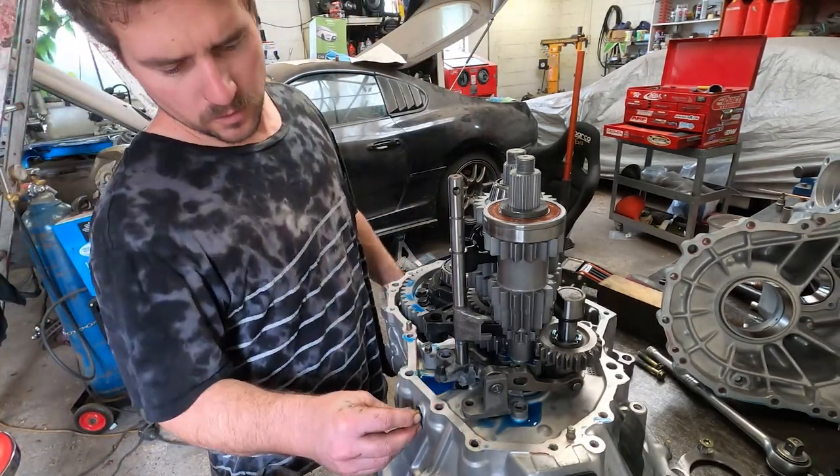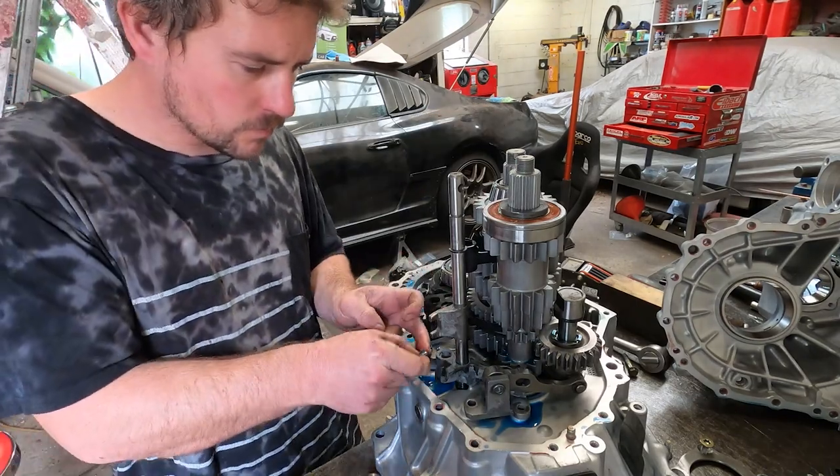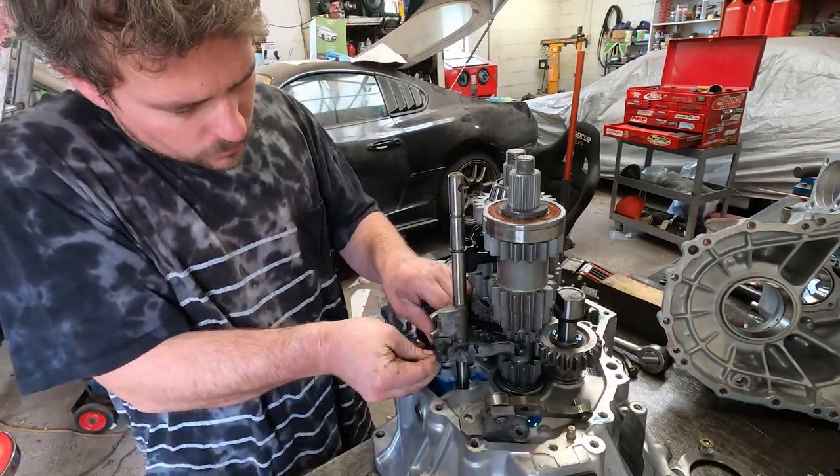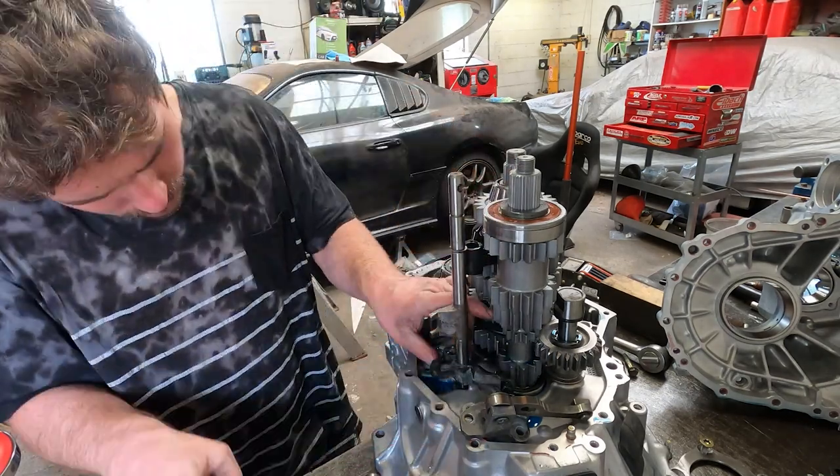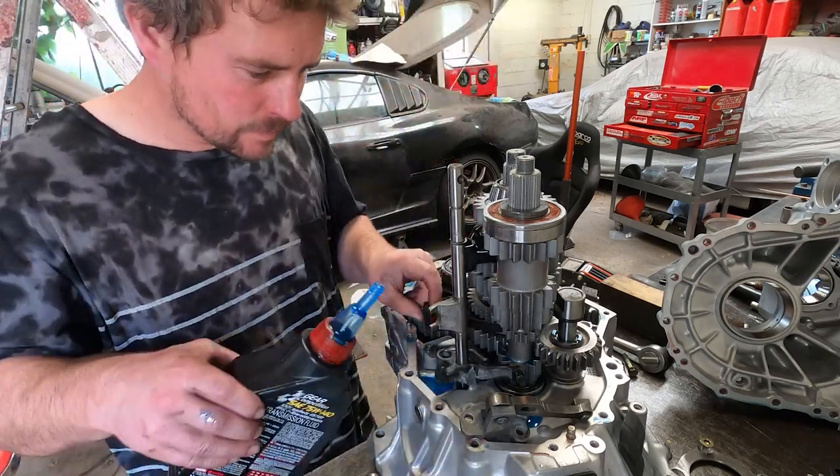I was looking, making sure everything looks right. We want to make sure everything feels nice, so everything slides as it should. There's no binding up.